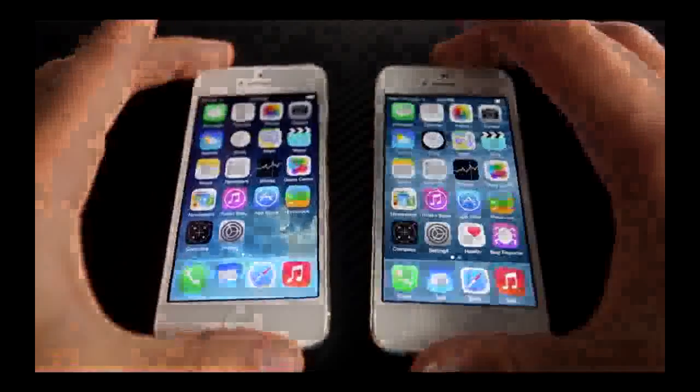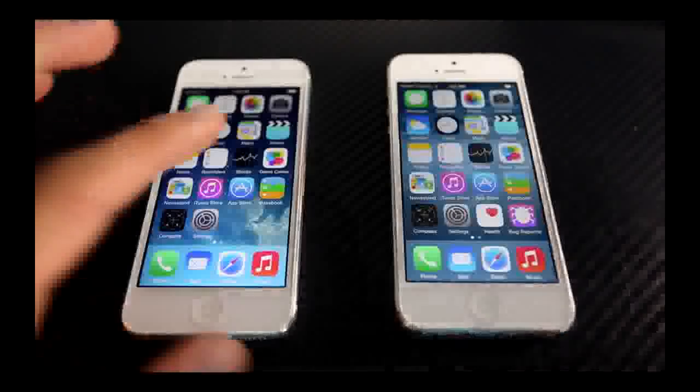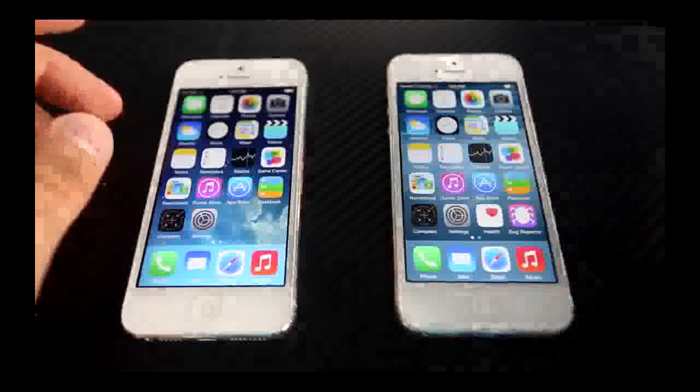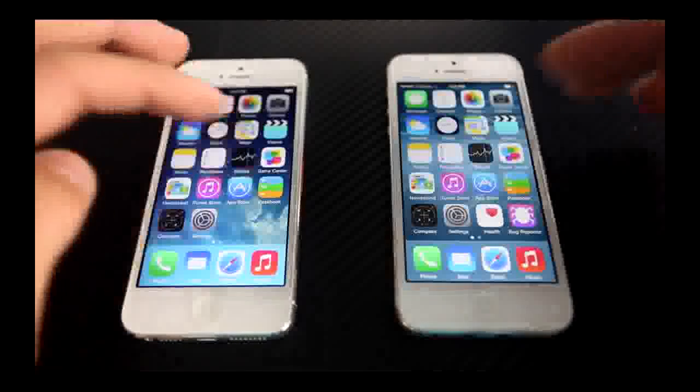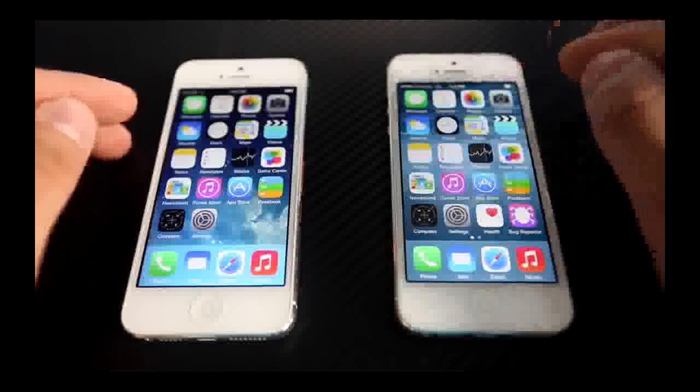From these tests and the scores, and the fact that iOS 8 is still in its infancy, I can see that it will be a great operating system — we just have to give it time. Later on in its life, it should be a lot better performance-wise. Even right now I can tell it's going to be great software with many new features, and it won't be slowing down our devices in the process. I hope you enjoyed the video.